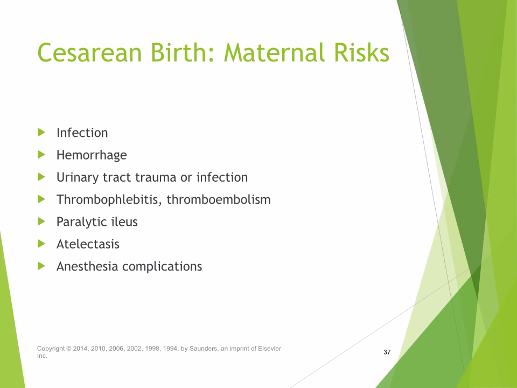Maternal risks for a C-section include, as it is general surgery, infection, hemorrhage, and urinary tract infection, which can be related to Foley catheter placement, as the Foley catheter typically stays in place for a good 24 hours after surgery. Any clots, that's part of why we promote those pneumo boots on patients to start circulating their blood, and oftentimes we will also anticoagulate them postpartum. An ileus, atelectasis, and any complications from anesthesia, which can be either through an epidural or spinal, as well as general anesthesia.